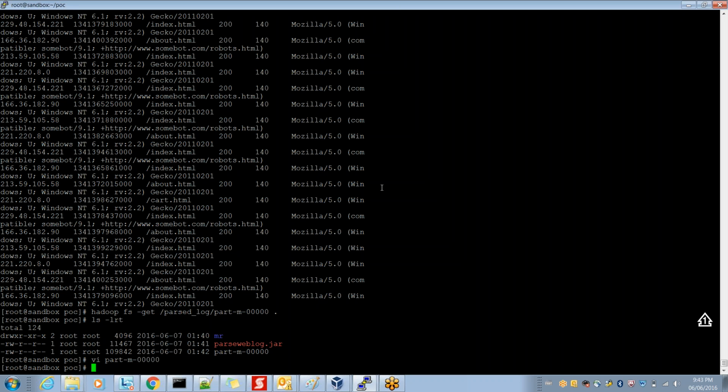Then I want to filter out all unnecessary content in this log file, meaning all the data coming from robot traffic. For this, we'll make use of Pig, and in Pig we'll see how to do that. We need to filter out the data, and for that, let's see what we need to do.